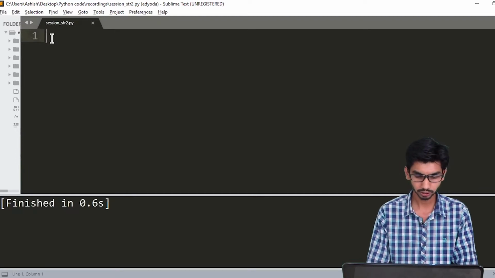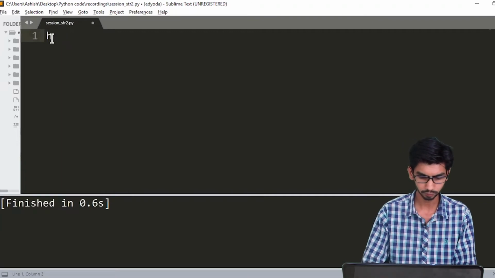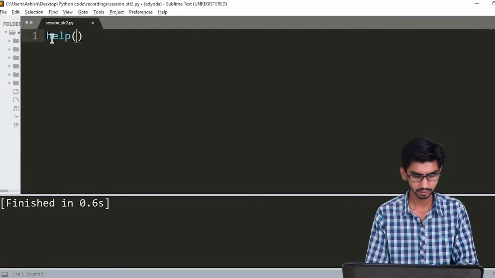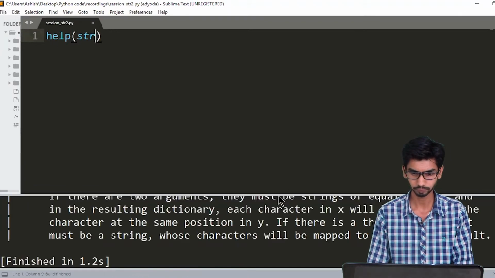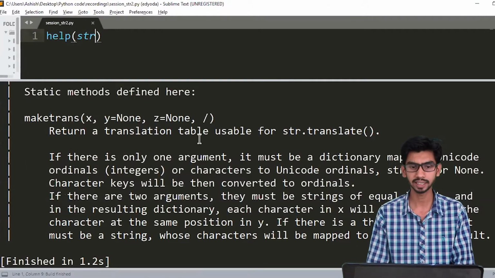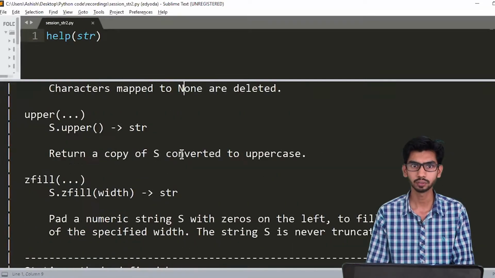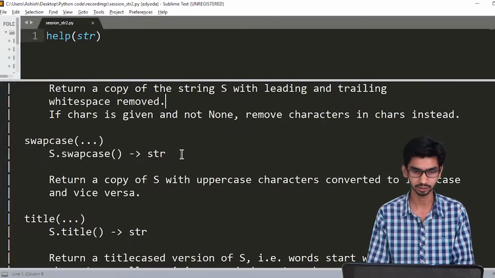If you just do help of string str and execute this, it will show you the entire documentation for various string functions.